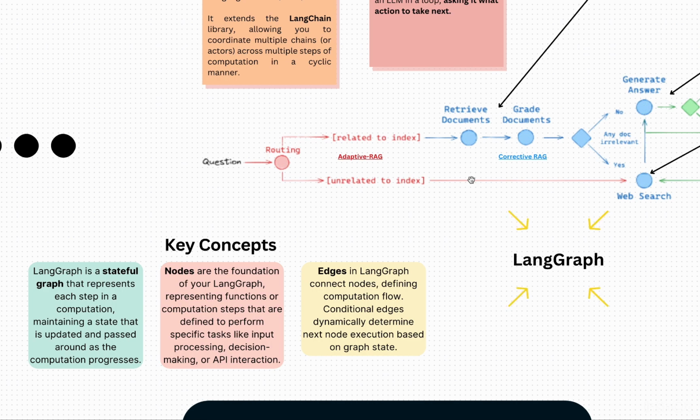So they represent the functions, the computation steps, which are defined to perform a specific task. And we have the edges, and these edges might be conditional edges based on some condition, and based on the answer, it will direct us to other nodes, and it defines the whole computational flow of this LangGraph.